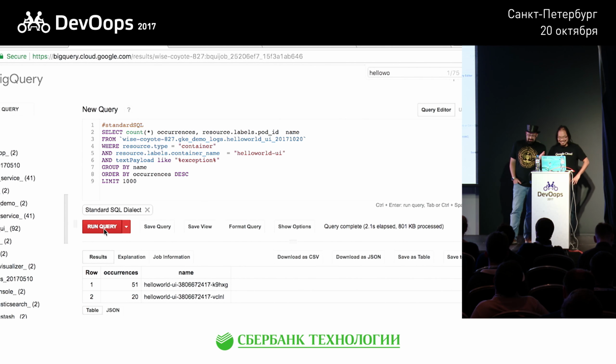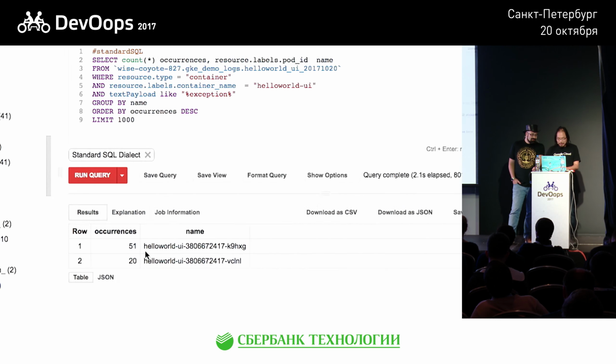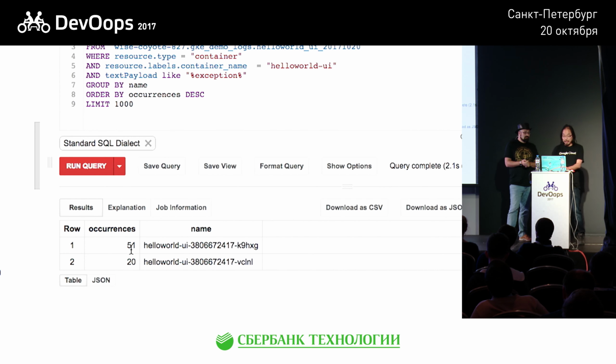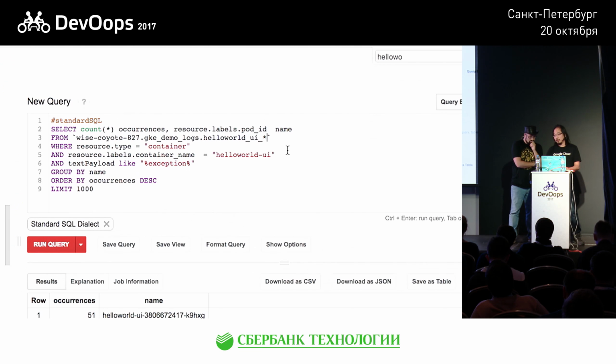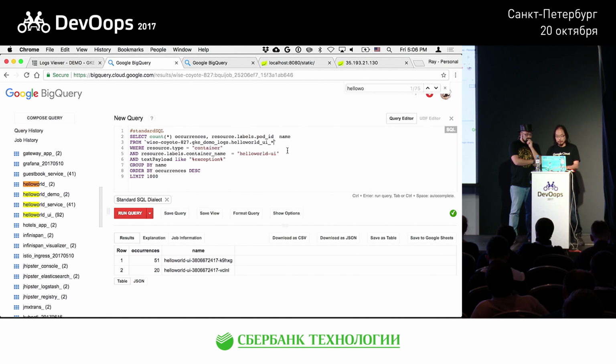We didn't even start with 1,000. We only have 2 pods now, but one of them does have a lot more issues. You can also query across the entire date range or for the duration of all the logs, and you can just put in a star, then you can query a lot of logs. I personally have done this in the company to troubleshoot our issues as well. But it does look like this one has an issue. Let's go take a look.